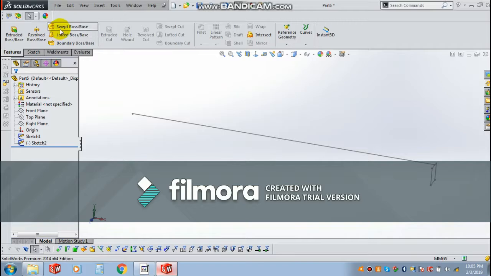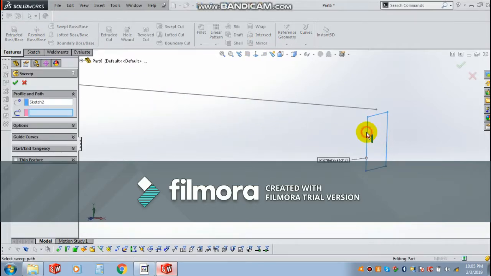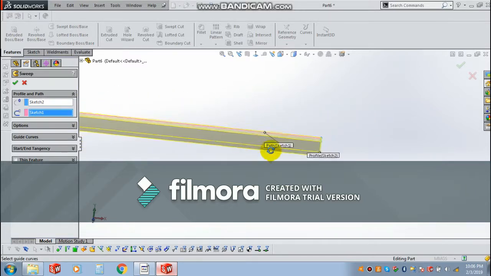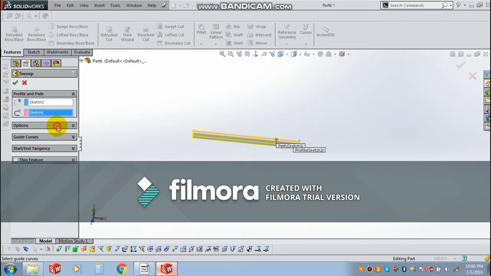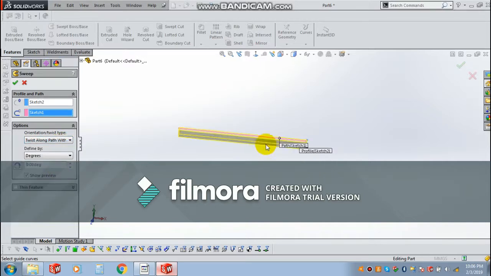Click on Features, Swept Boss, select profile, then select path, go to the options, select twist along path with normal constant, define turns as example.